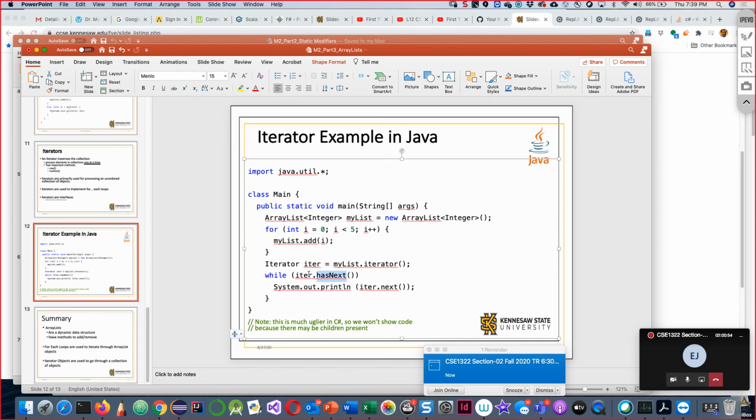It says that while the iterator, meaning an iterator object, iter dot hasNext, that means while true, while iter has an element, then do something and go to the next method. For instance, when we walk in a state, we first always look at the state. If there is another state, be careful about me. If there is a state, then I put my way over there. But if there is nothing, I shouldn't do that. So the hasNext method does that. It pre-checks and always goes one step ahead. If it finds true, then the next method goes to the next.